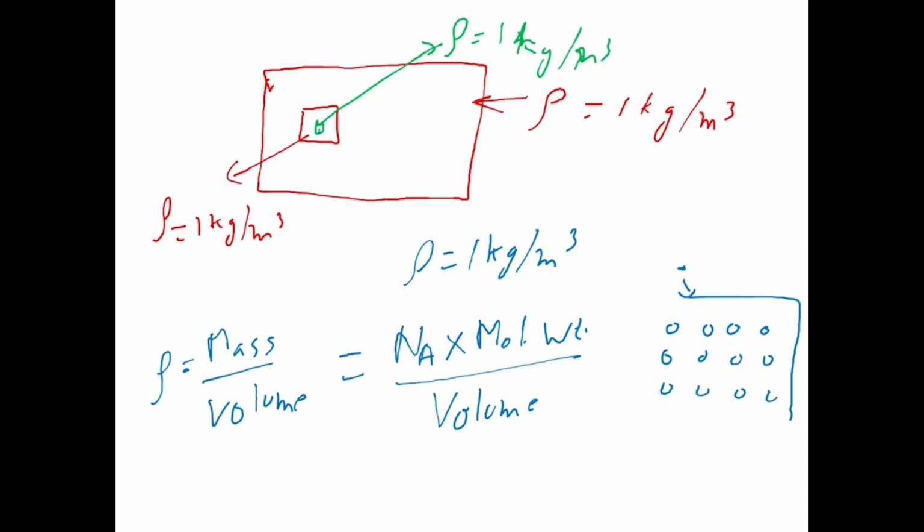So essentially the mass of this dot is, you add up the molecular weight of each atom. So that's the number of atoms that is there times the molecular weight. So here it is 1, 2, 3, 4, 5, 6, 7, 8, 9, 10, 11, 12. That will give you the mass, and then you divide it by the volume that this spatial space occupies.